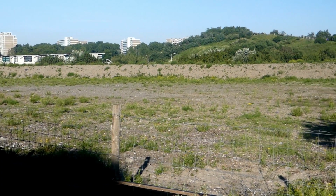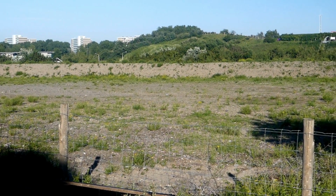I've just come up to this kind of waste ground area, and foxes like to sit on the outskirts of it and watch for rabbits. It's full of young rabbits at the moment, but I haven't seen any foxes here yet. I've seen a couple of rabbits frolicking around. I'll just give it a while and then see what pops into view.